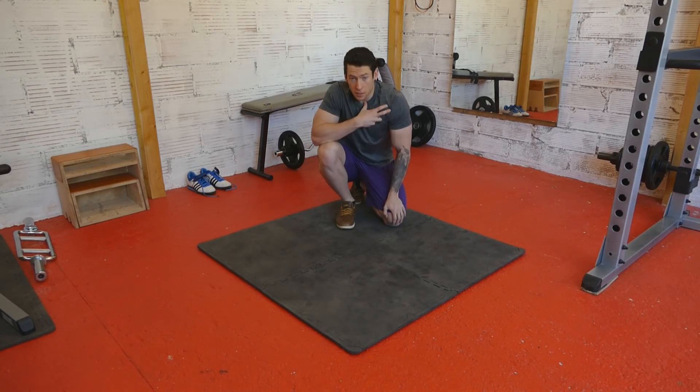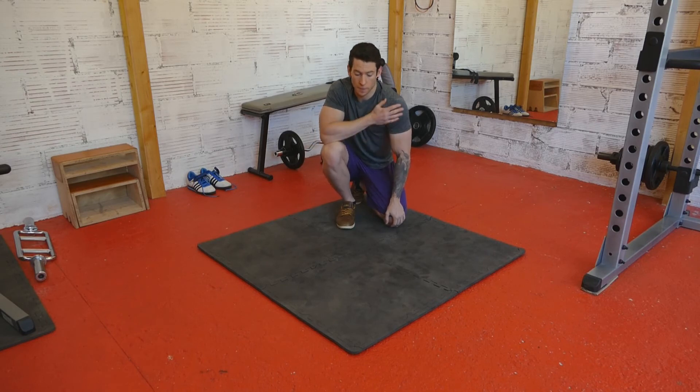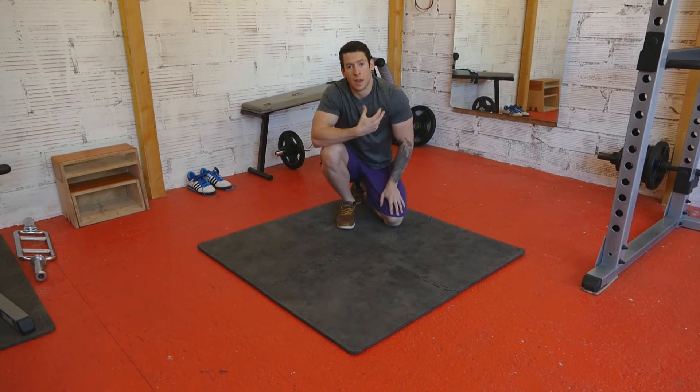Now that's just my opinion — these are the exercises I find would help the most. Obviously weighted push ups and any push up exercises that are going to strengthen your chest, your triceps, and your front delt will help build up some strength and help you work towards your first one arm push up.